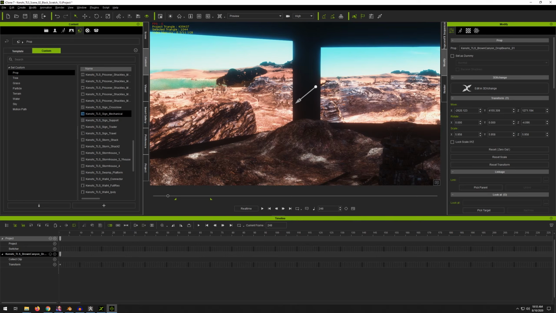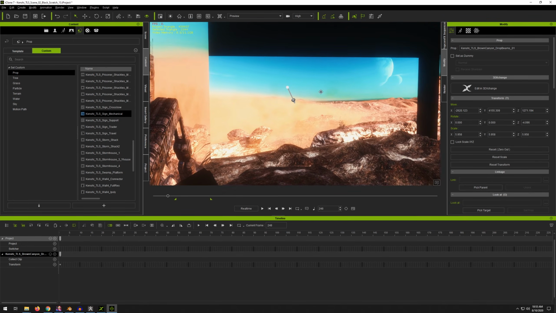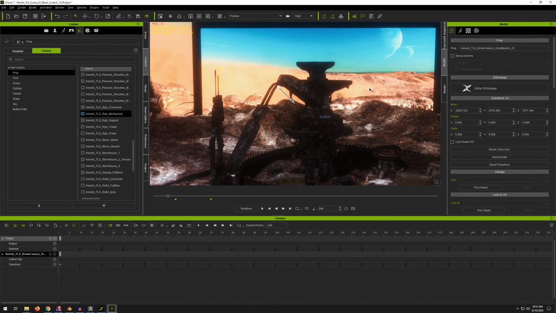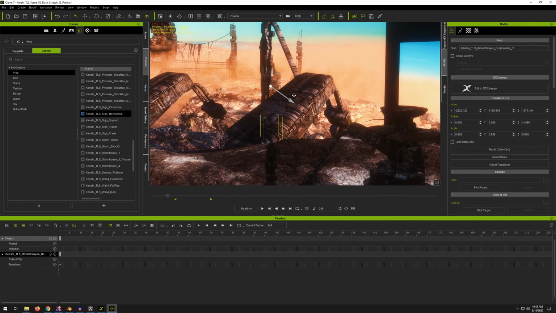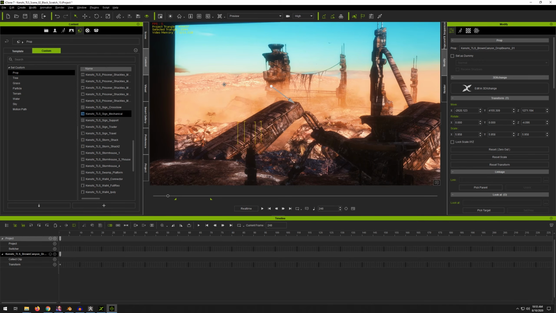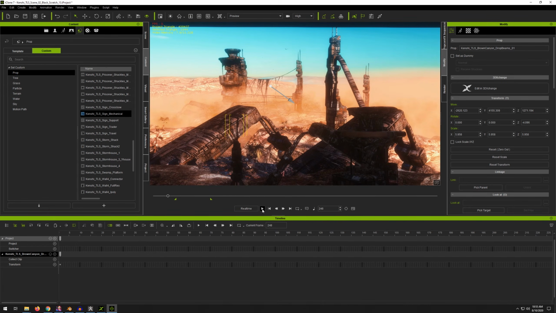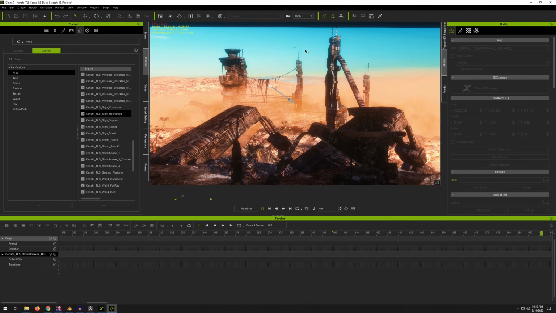Anywhere there's a camera, I position the background behind everything so that it looks like it's from Kenshi. I still have to play around with it some, but if I play through some of this, you can see that it's actually an animated background.